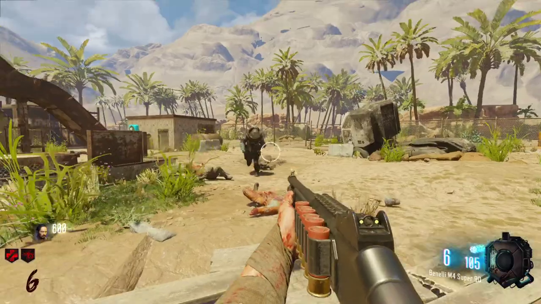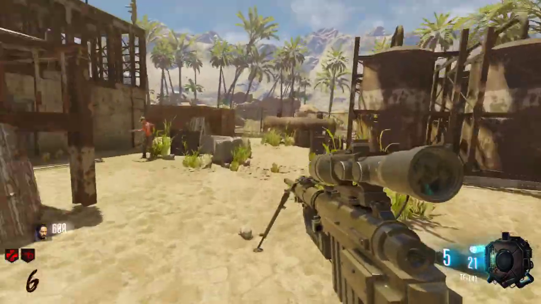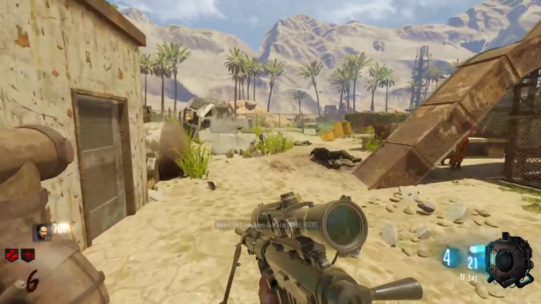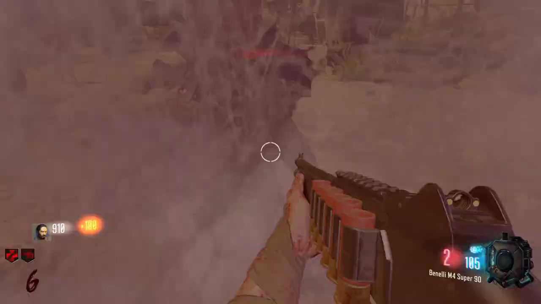Okay, so the boss just spawned. Oh my goodness. He's kind of like a Brutus boss. Oh geez, okay. He's pretty powerful, but we just knocked him out. Alright, that's nice. Kill some of you. Oh, you didn't die.